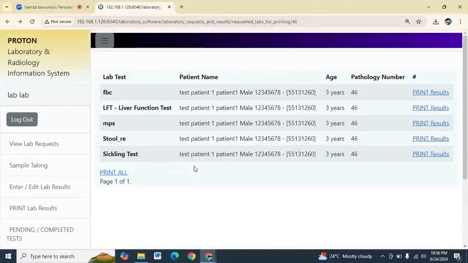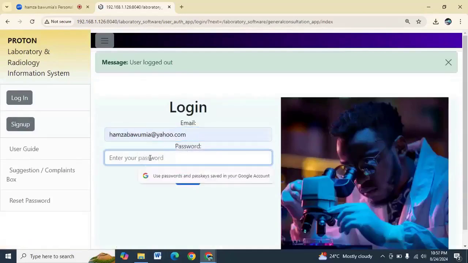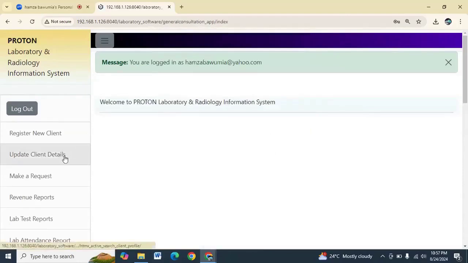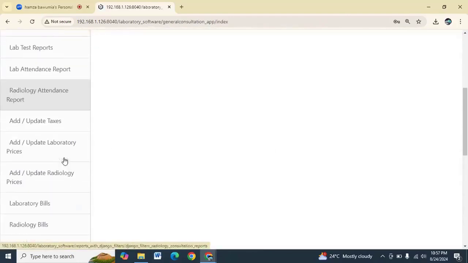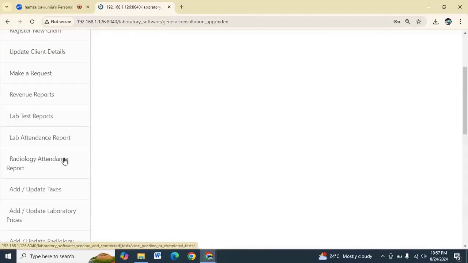There are also a few reports that the system can generate. So I'm going to log out as a lab scientist and log in as a super user. And once I'm logged in as a super user, I have access to a lot more things in the panel here. So I can look at the reports.